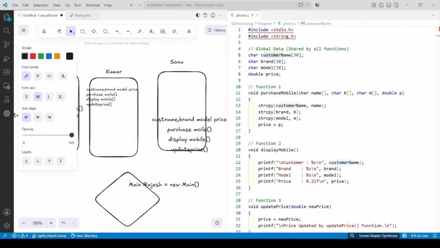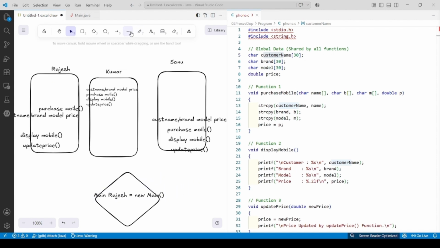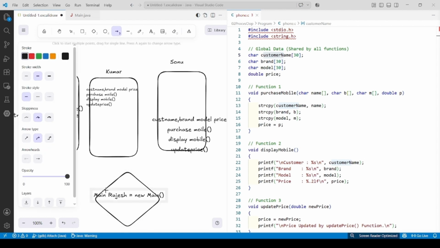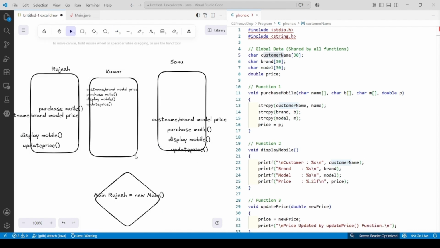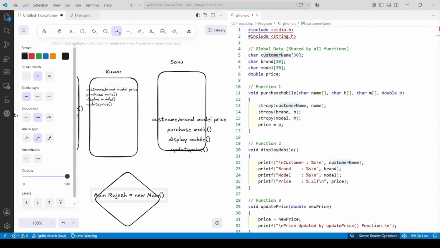When he is able to call this particular object representation, only then can he access the Rajesh object. When this happens, it will immediately allow access to the Rajesh object. I will show you now. This will call the Rajesh object.